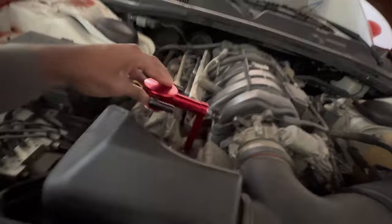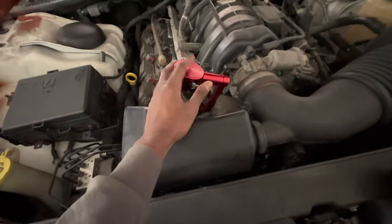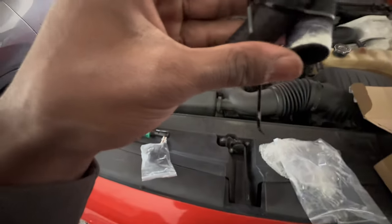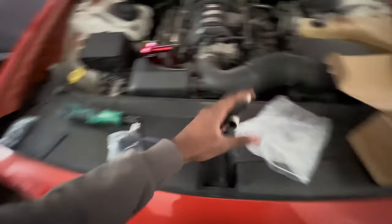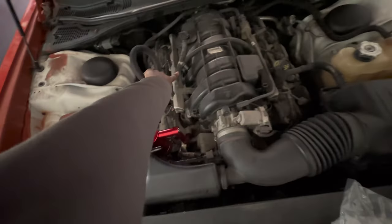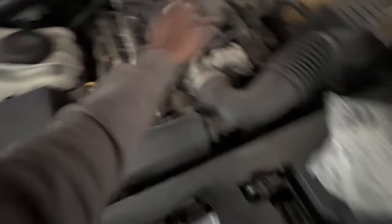We finally found a way to get this up in here. It ain't the tightest but this is as good as it's gonna get for now. I'm gonna try to get the hoses in there and then show y'all what it looks like. After the first hose we're about to take it out of these zip ties real quick, and then I'll show y'all the process of what we gotta do with the oil hose.